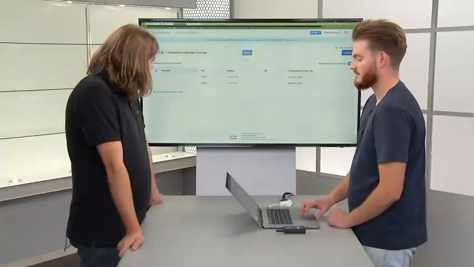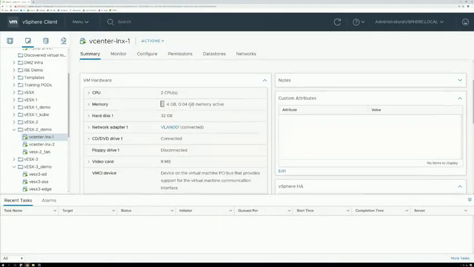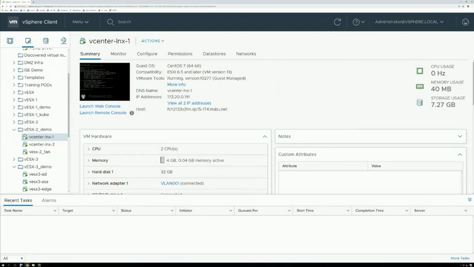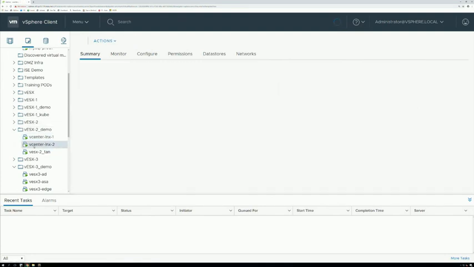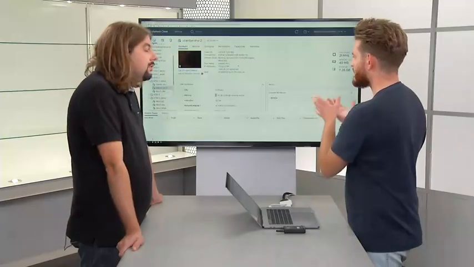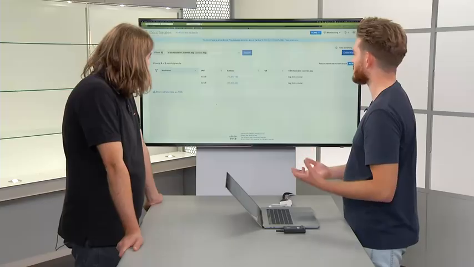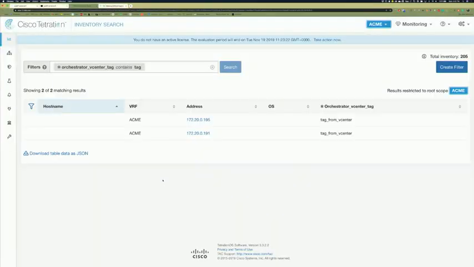To just prove that out, we can switch over to vCenter here. We can see Linux 1 has the address 172.20.0.191, and if we check Linux 2, we'll also see that it is 195. So even though we don't actually have the Tetration agent deployed on those workloads, we still get that contextual metadata. We can still use that in policy, and then if later we choose to install that agent on that workload, we'll see things like the OS and the hostname begin to fill out.